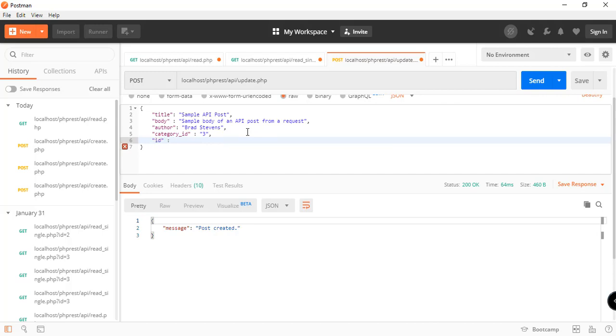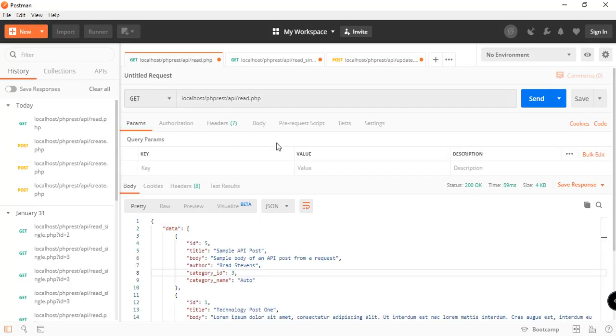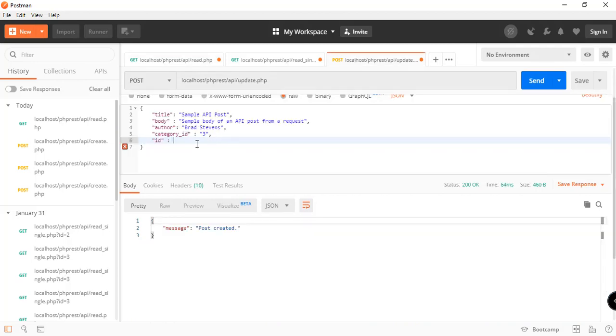So ID and then colon, and then let's see which post or record we want to update. We have added this sample API post by using our create.php file from the previous video. The ID of this is 5. So let's just use that. So ID is 5.